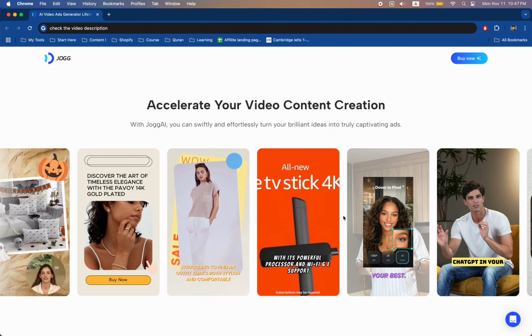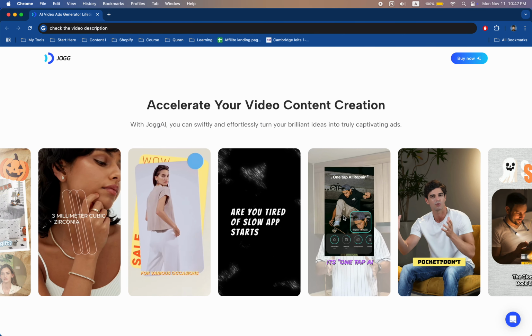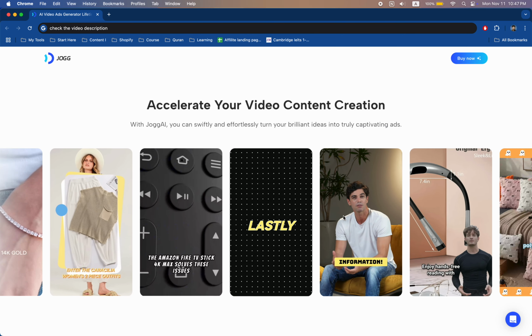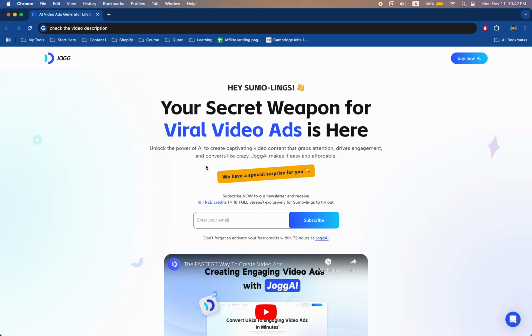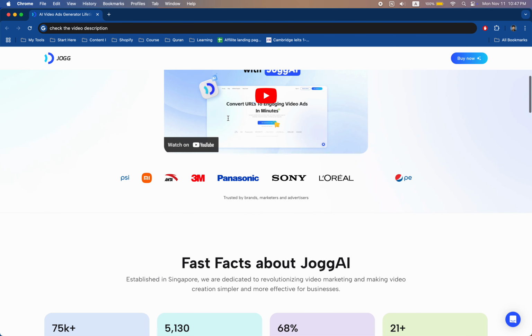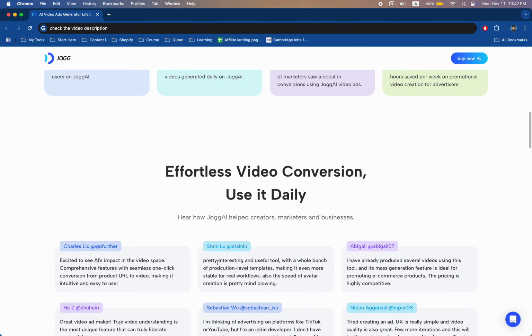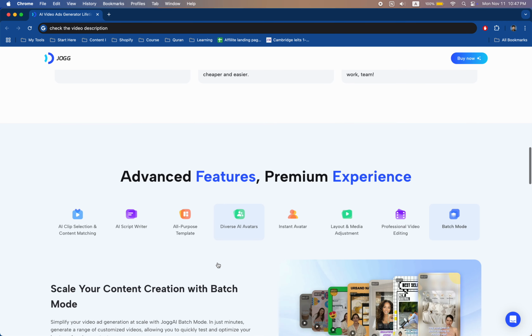So you don't have to pay anyone, you don't have to hire an expert and spend thousands of dollars. Just simply use these brand new AI tools that will help you increase your business, a weapon for your viral video ads. Right now TikTok videos and shorts are viral, so if you really want to boost your business, you need this formatted video, and this tool will help you a lot.